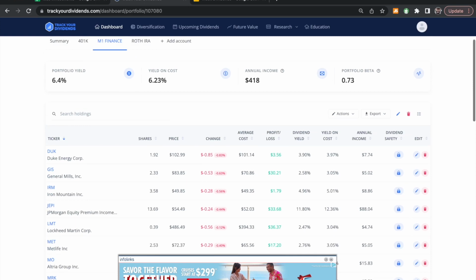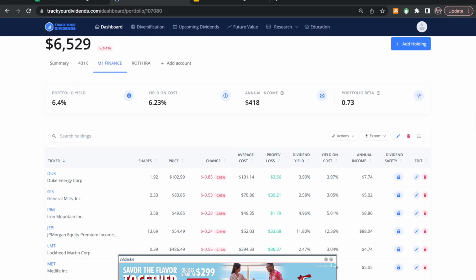But you can see up here, you've got your portfolio yield right here, 6.4% for me. And yield on cost is 6.23. I do still own a little bit of QYLD and JEPI, kind of trying to get a little bit higher dividend yield, but also I've got a bunch of other stuff that has a lot of growth with it.